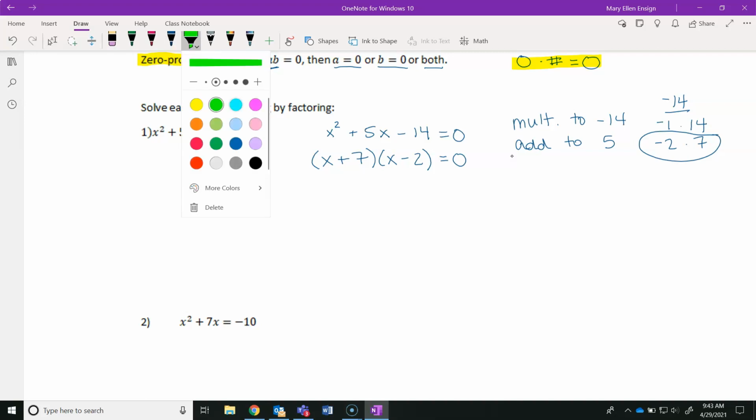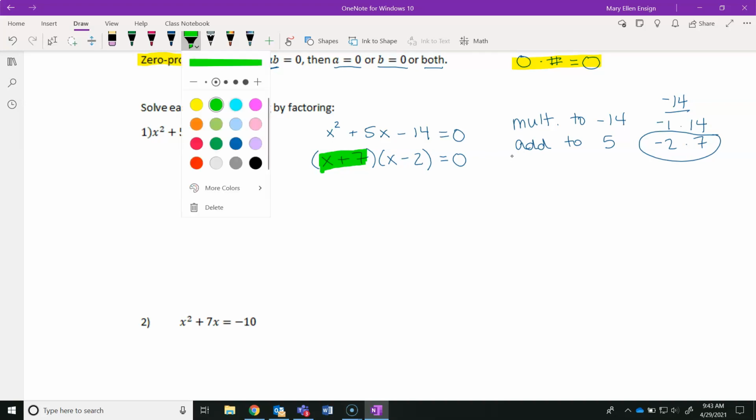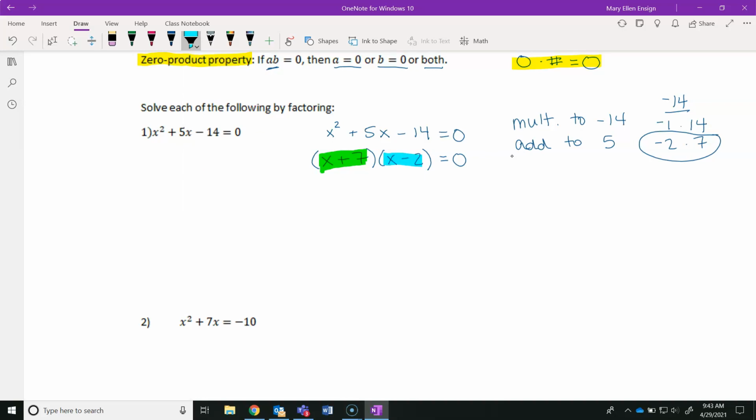So when we think about x plus 7, for example, that really just represents a number, right? If x were 2, it would be 9. If x were 5, 5 plus 7 would be 12. Whatever this is, this just really represents a number. And same thing with x minus 2. Those each just represent a number.